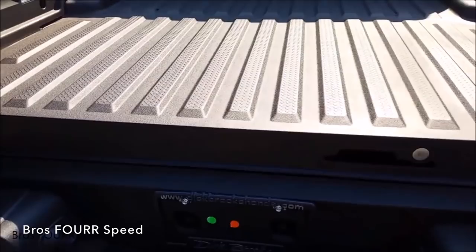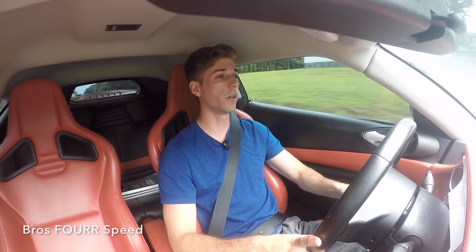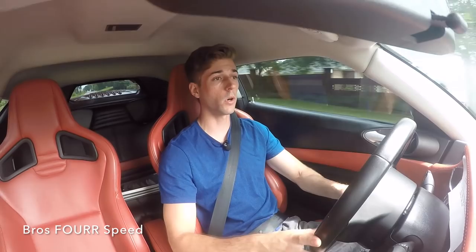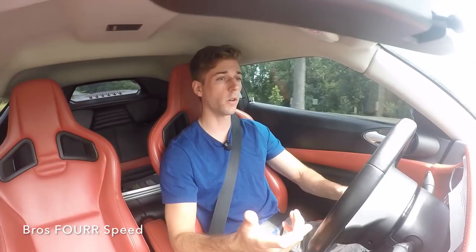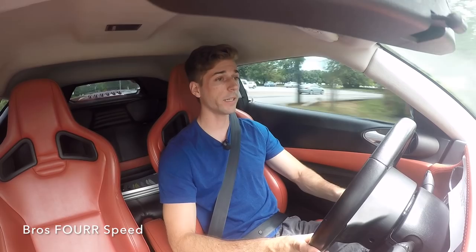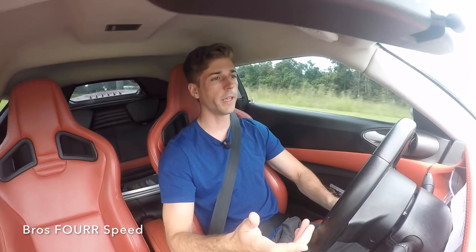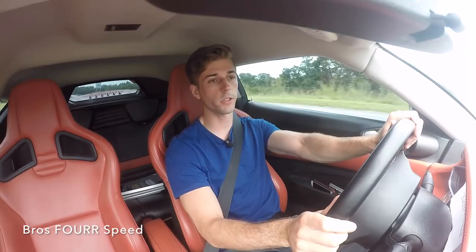The Ridgeline also has the most versatile rear bed storage of any truck in this class. It's one of the best handling trucks here because it's built off the Honda Pilot frame — less body roll, very comfortable around town, with a unibody construction instead of body-on-frame. Towing is still up to 5,000 pounds, which is not the highest on the list but very respectable. The rear seat space is tight, though more comfortable than the Tacoma's, and since it only comes in the full four-door configuration, that's the only option available.